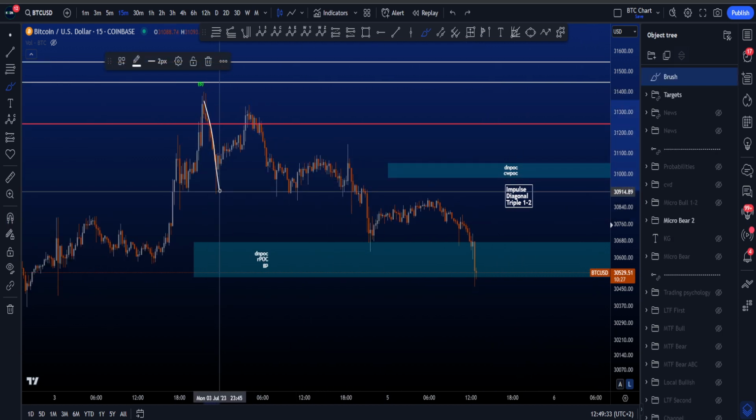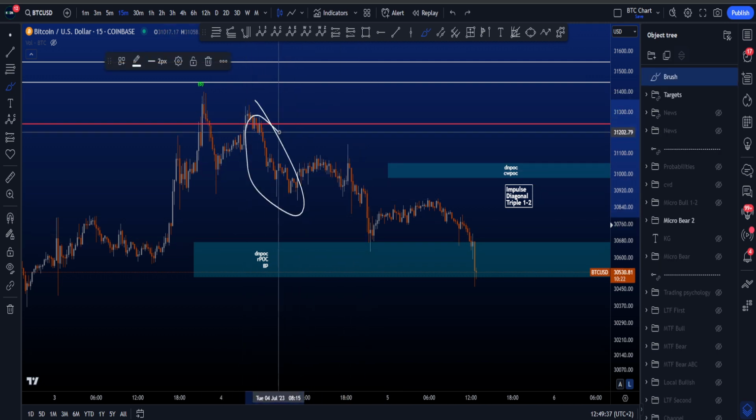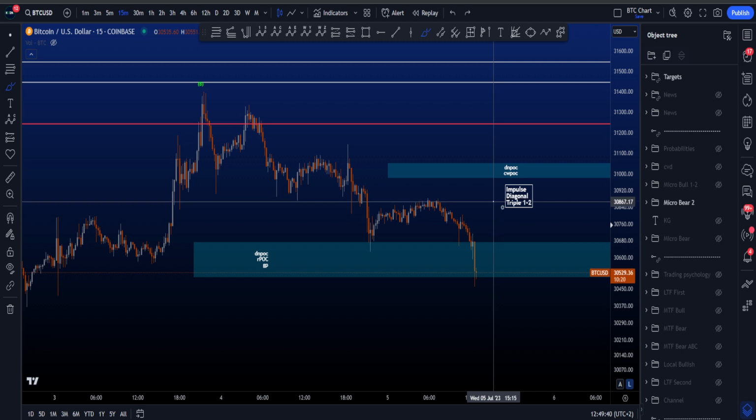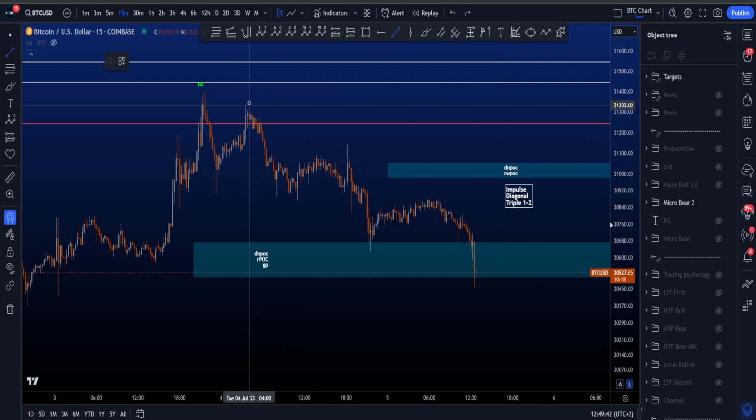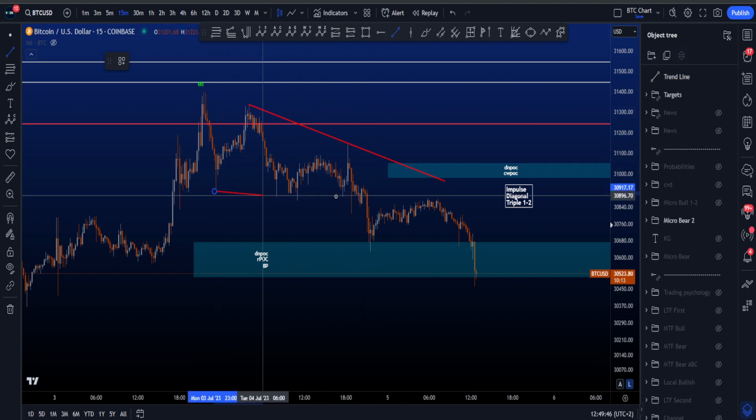Then you have to have something like 1, 2, 3, 4, 5. Well, that is not possible, because then wave 3 is the shortest wave, which is not allowed. Can this then be a diagonal? Well, we can pull some trend lines over here. So the first one, and then we have the second one.